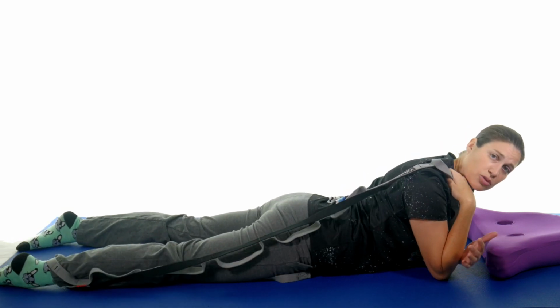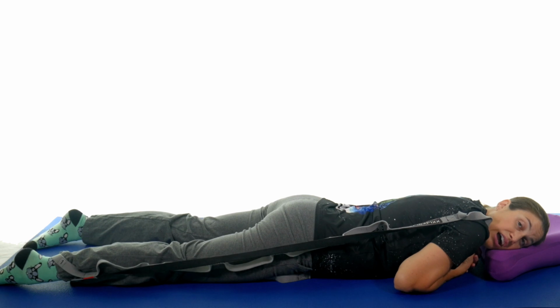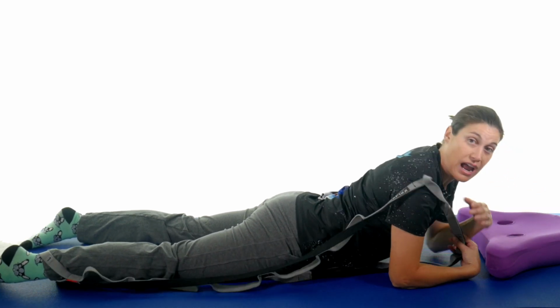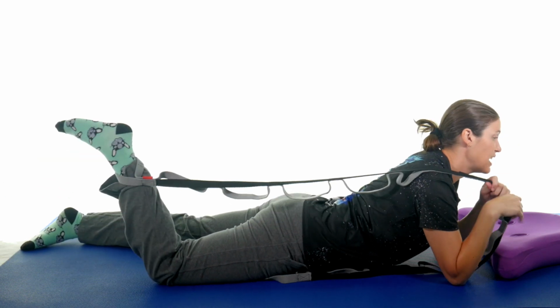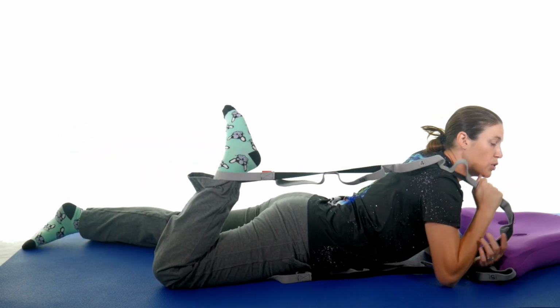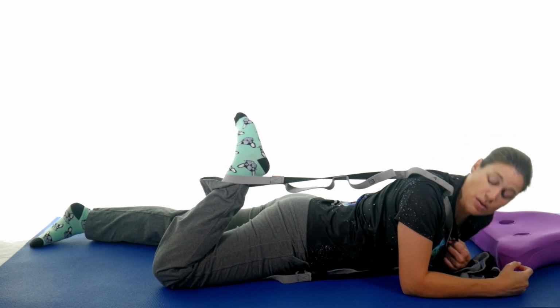You want to be comfortable when you're stretching because, again, you want to be very relaxed. So if you need to lie all the way down, go ahead and do that. I'm just propping up so I can talk to you. So then you're just going to take the strap and just start pulling, trying to bring your foot as close as you can towards the bottom area.